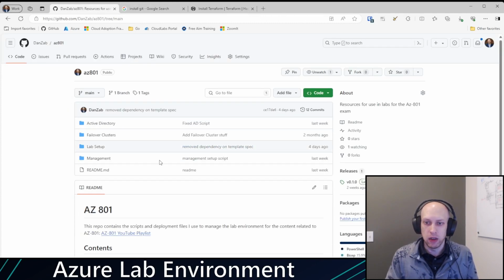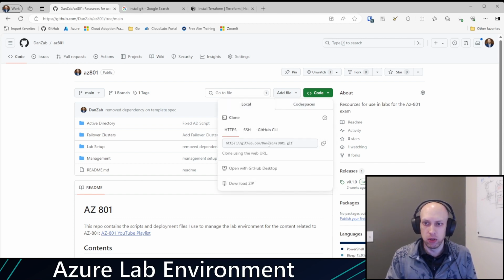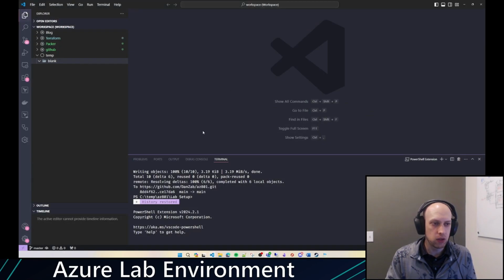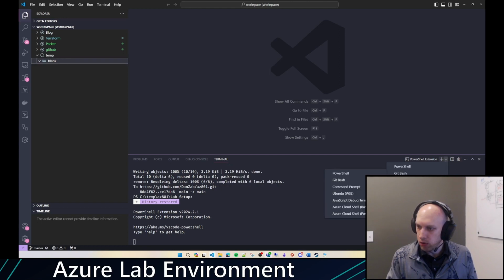However, let's go back here, and what I'm going to do is sync this repo locally. Now, you can sync a repo, you can clone it, whatever. I'm just going to show you how I normally do this. So I'm going to copy this path. I'm going to load up, hold on. I've got VS Code here. This is what I use for all of my code configurations or work. Let me just get myself a new terminal menu here.